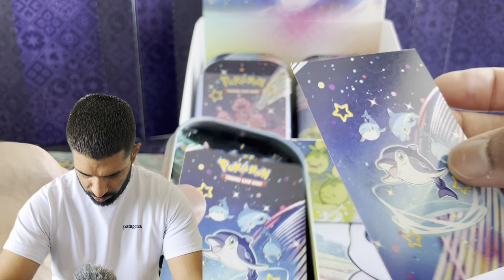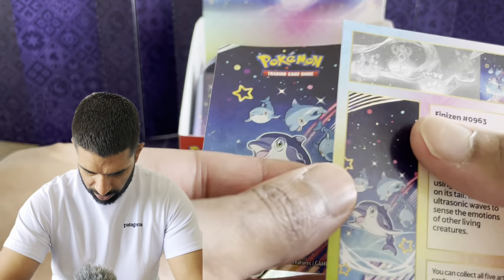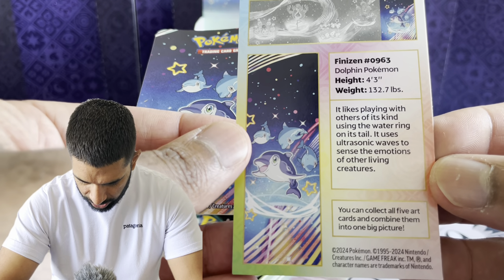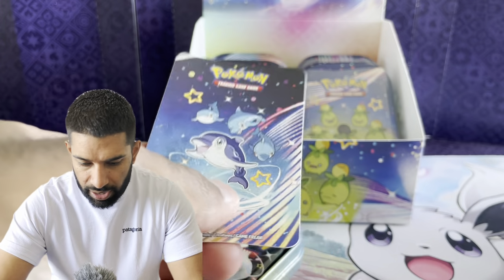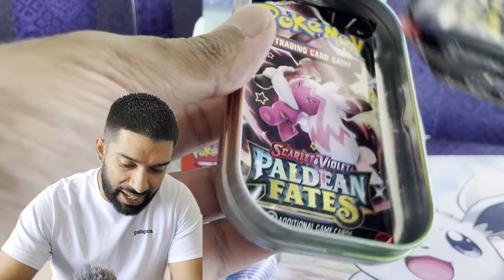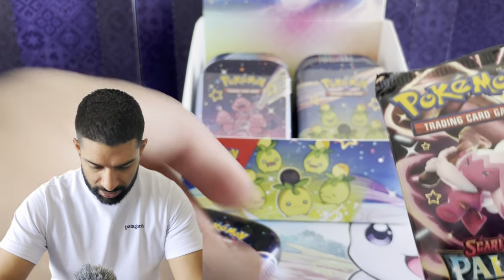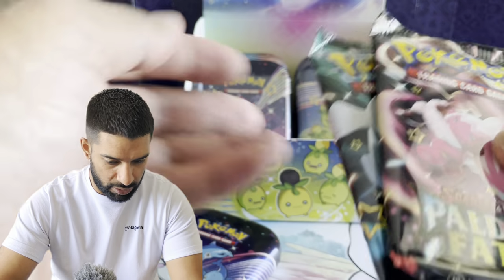Alright, so we've got a sticker. Got the sticker here, and then we've also got the play card. So there it is, a Finizen. There you go. We'll put that card to the side, and then we got what we're here for, packs. Let's have a look. Alright, got the Tinkatink and the Tatsugiri packs. So we got 2 packs there.